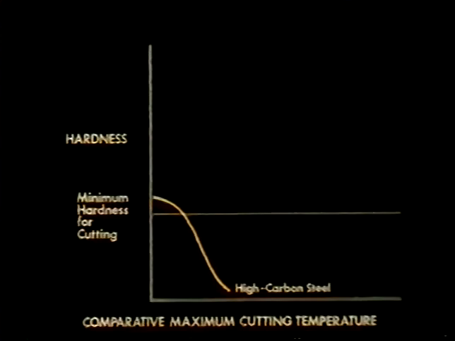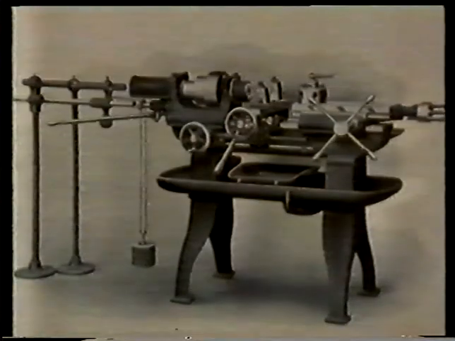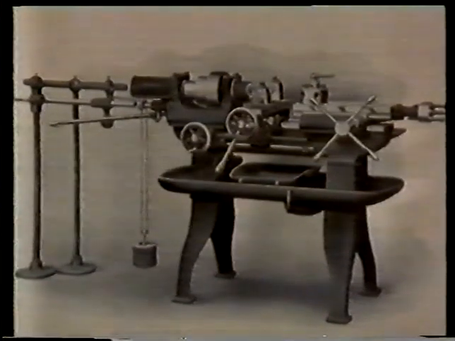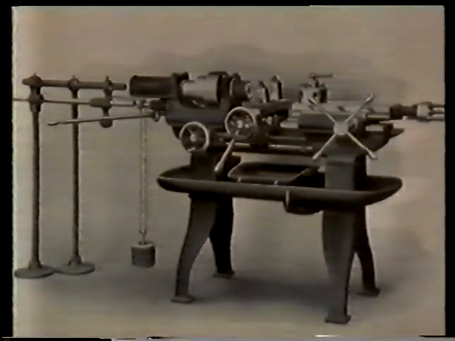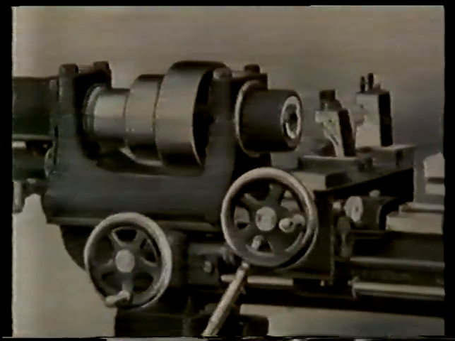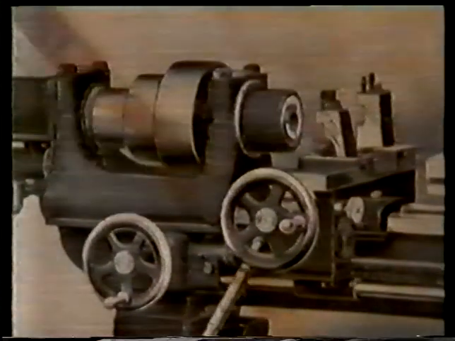When you're using high-carbon steel, cutting speeds have to be kept relatively low. This was a severe handicap when high-carbon steel was in widespread use as a cutting tool for lathes like this one. Even the simplest cutting operation took an extremely long time. These days, high-carbon steel is mainly used to produce cheaper wood cutting tools.